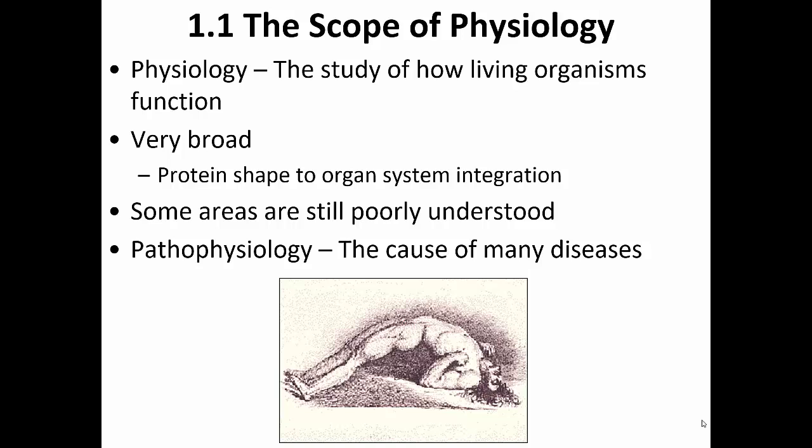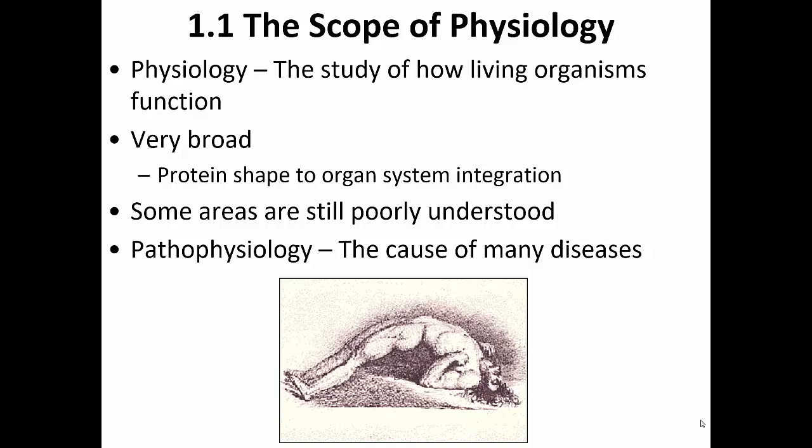One example is the famous painting that we see on the screen. This is a poor person suffering from tetanus, as you likely realize. And so tetanus is a disease that we'll talk about the molecular mechanism of. It's a disease in which the snare proteins at the neuromuscular junction are damaged, preventing the release of inhibitory neurotransmitters that cause the relaxation of muscles that serve as an antagonist. So we'll talk about that in more detail later in our class.